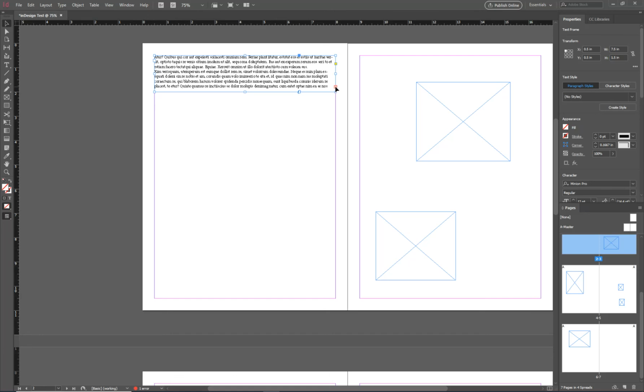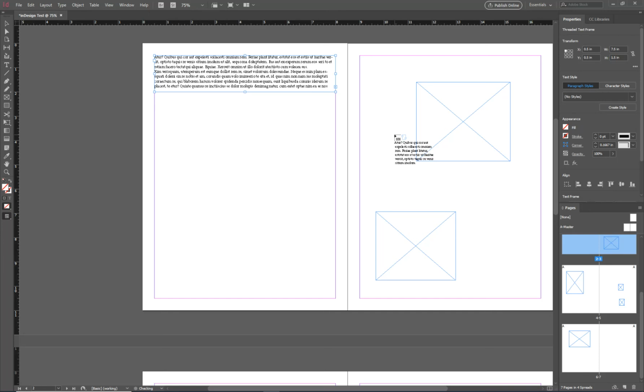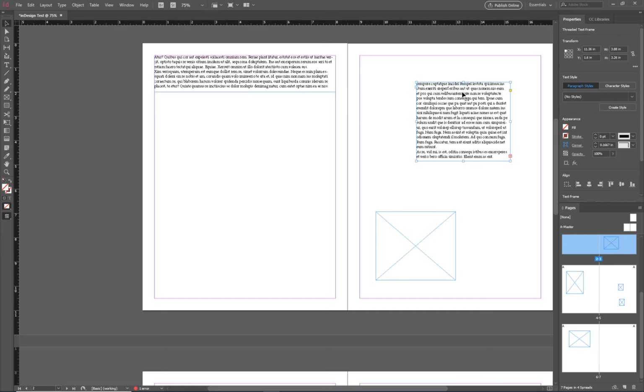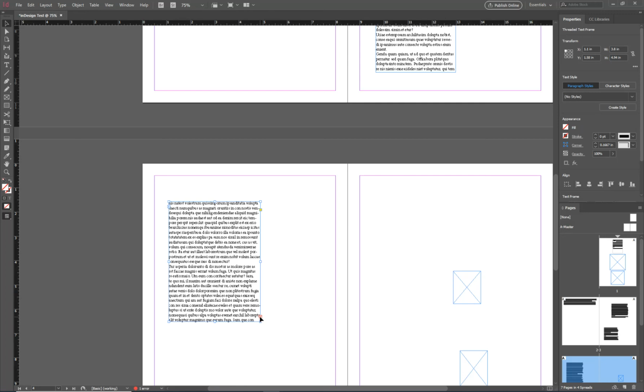So what we're going to do now is click that red plus sign, and now I'm going to click into one of my other text frames. So I'm going to do the first one, hit the plus sign, and then do the second one on that page. Let me show that to you one more time. So here's my plus sign. I click once. It fit a few more items, but it still doesn't fit, so I hit the plus sign and I do it again. So go ahead and keep doing that plus sign until it all fits.